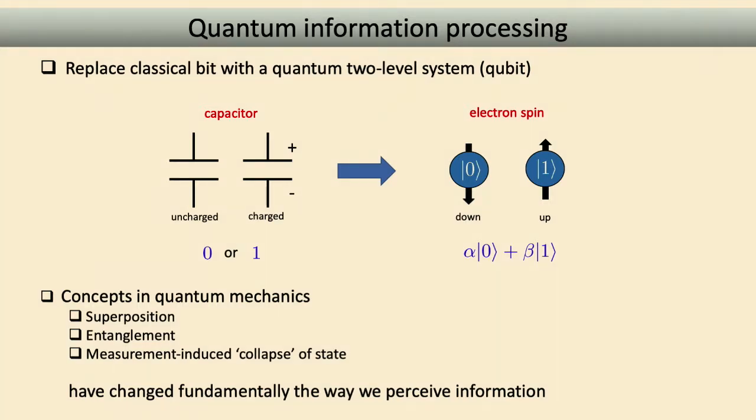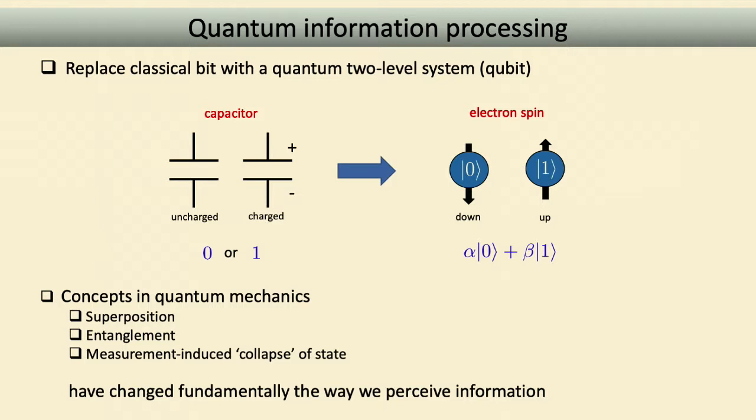And perhaps the simplest one is to use the spin of a single electron. So fundamental particles in nature have this intrinsic property called spin, which you can think of as being like a little bar magnet. And so you can think about the electron as either pointing up or pointing down, corresponding to the orientation of this little bar magnet. But the weird thing about quantum mechanics is that you can have not only the one configuration or the other, but you can have what's called a superposition of the two. You can be simultaneously in both, with some probability of measuring the one or the other when you do a measurement. So this is called superposition.